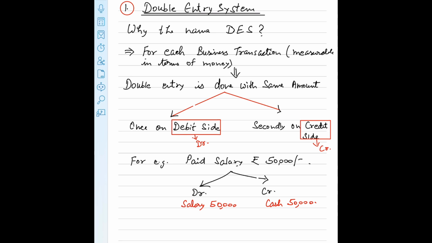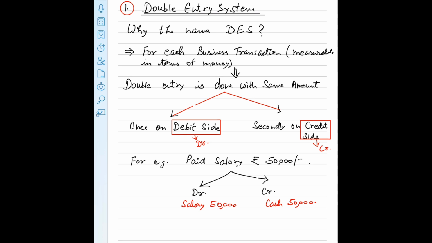Let me make it clear at the inception that in accountancy, names are simply the representation of a particular thing about what it represents or what it does. So why the name double entry system has been kept for this system? Because it provides for not single entry but double entry of a single transaction in the books of account of a business, because we record the same transaction at two sides or two places and we do double entry of a single transaction. That's why this system has been named double entry system.